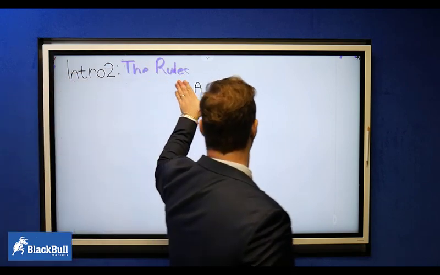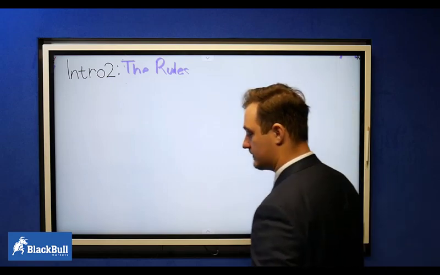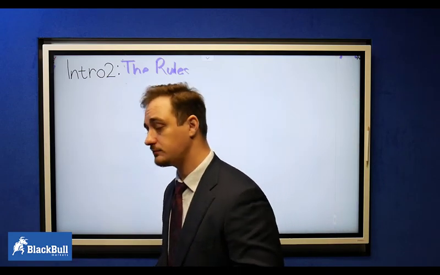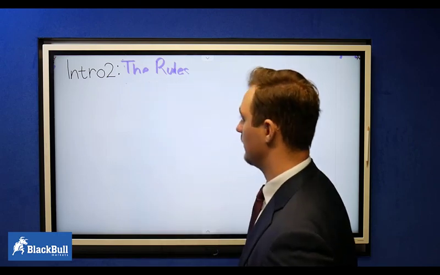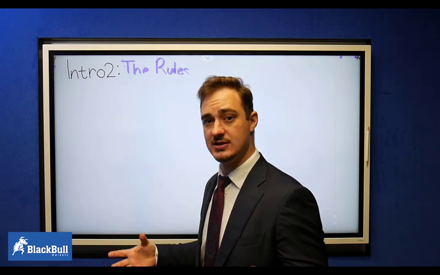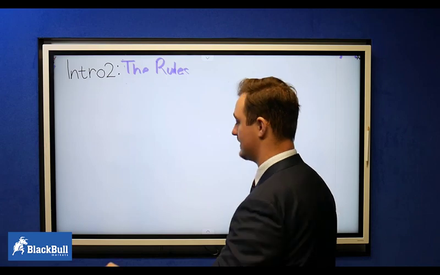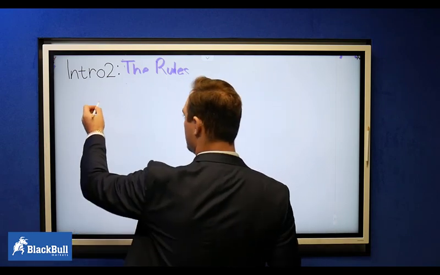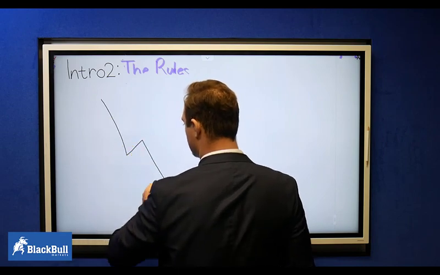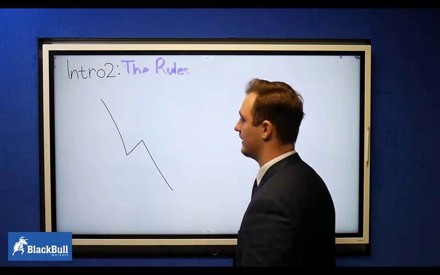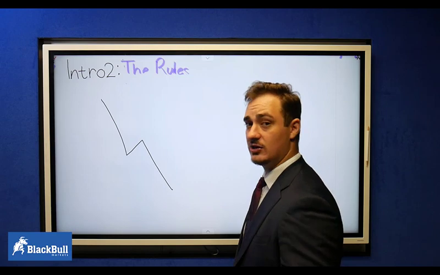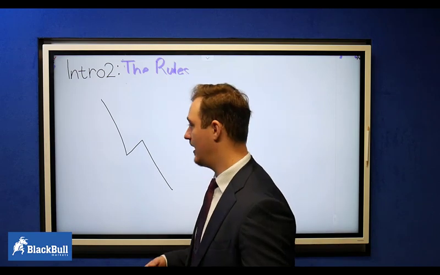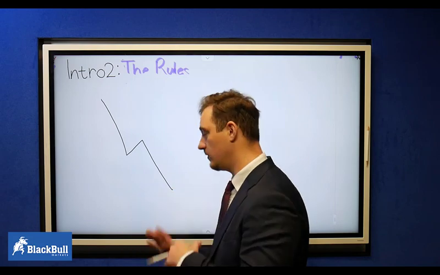Okay. Now corrective waves are a bit of a difficult one to look into, okay? So let's start off with the basic corrective wave structures and the ones we want to be trading. Like I said, the one I've been showing you the whole time is the 3-wave structure, A, B, C. Now you'll hear me talk about 3-wave structures all the time. A 3-wave structure is any corrective wave structure, and we'll talk about that a bit more. There's one exception to a 3-wave structure, but we'll dive into this, okay?